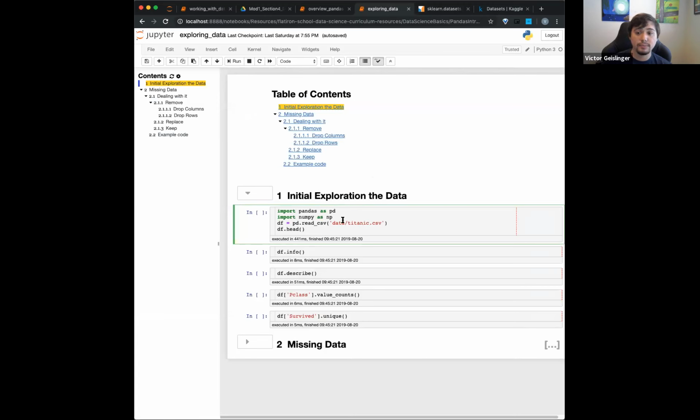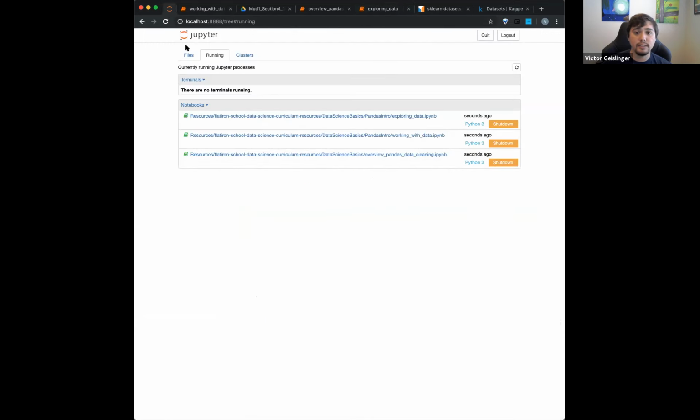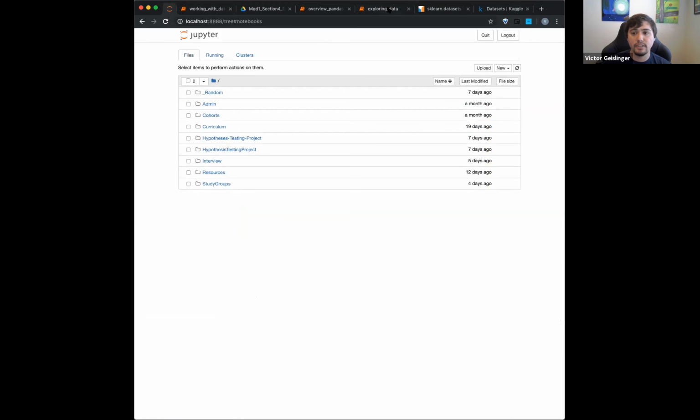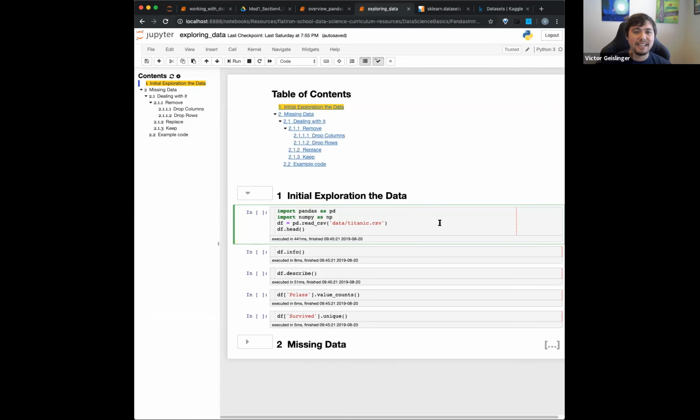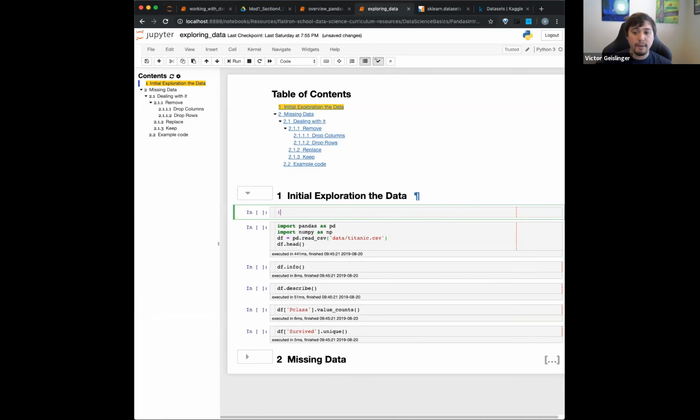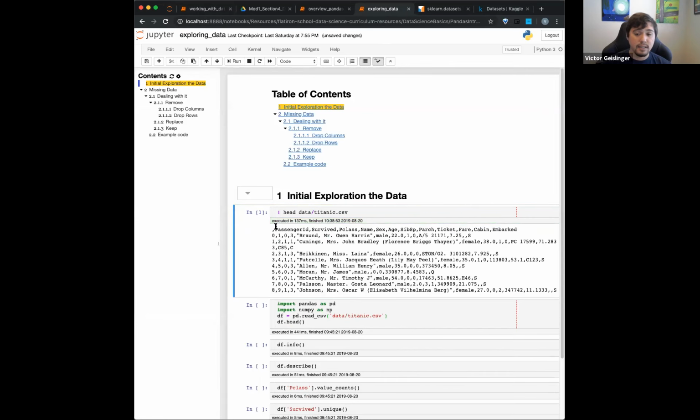Okay, so we're actually going to go through this. We have our Titanic CSV, which if I go into, I'm not going to show you all. You get the point. It's a CSV. It's got some info in it. So I can actually show you this way. Remember, I can call command line stuff. As if I'm in the terminal, I can just do head, let's say Titanic, data/Titanic. And you can see here, this is the actual raw output.